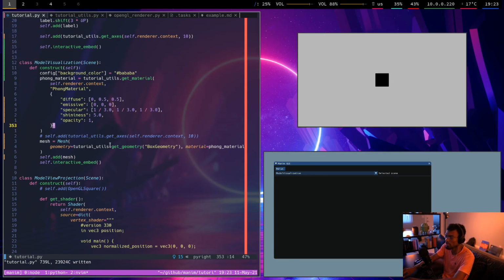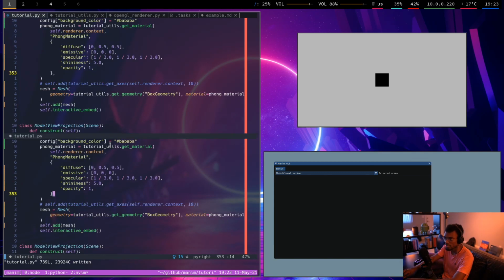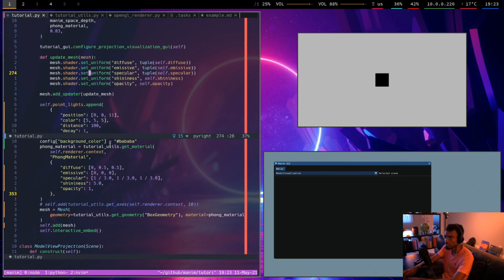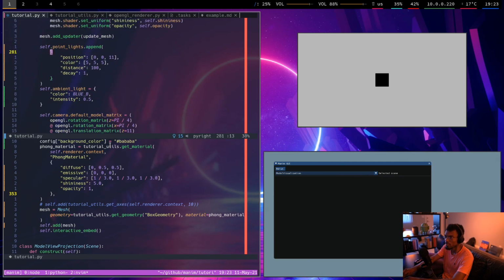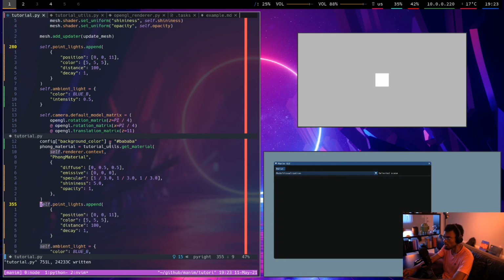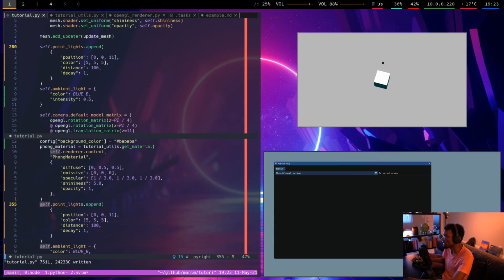Let me put a light here. I think I'm just going to put the lights the same way that they were before. Who's got that kind of time to deal with the lights? Wait, why is it completely white? Oh, it's not.